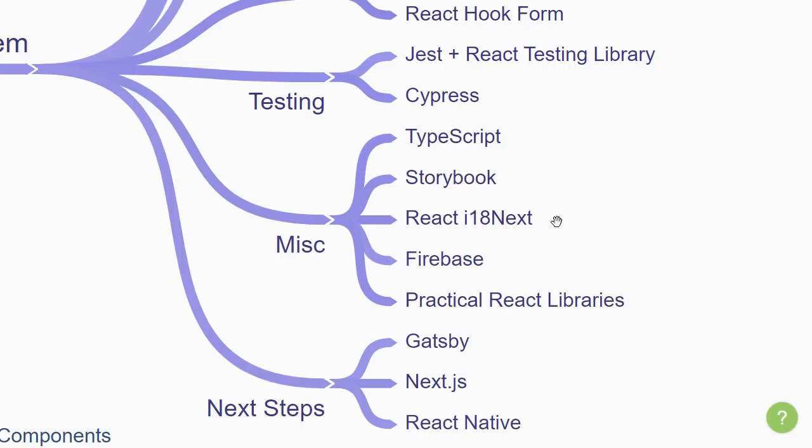Next, if you want internationalization in your application, you can experiment with the react-i18next package. If you want to add authentication, perhaps use a NoSQL type database and also host your React application, you can go with Firebase. It is really easy to get started with the SDK, and this will also save you from having to create your own Node plus MongoDB backend.